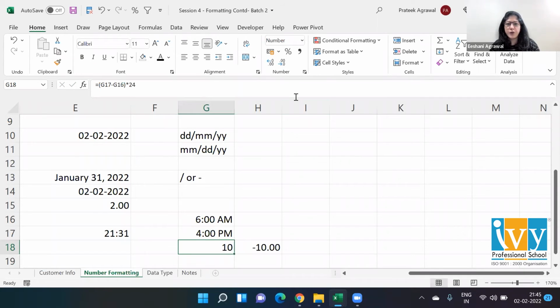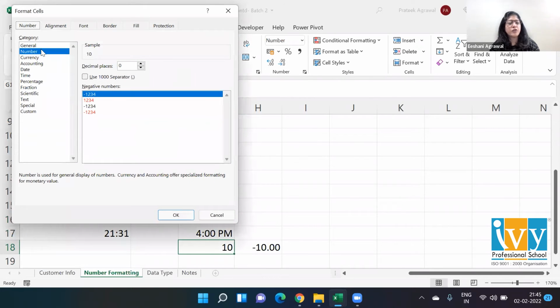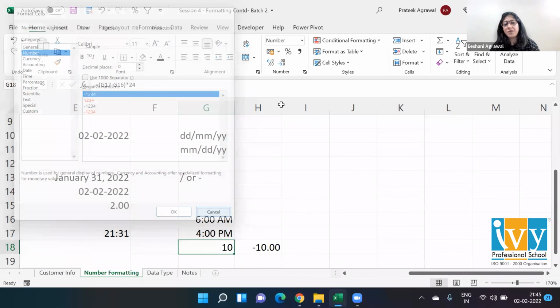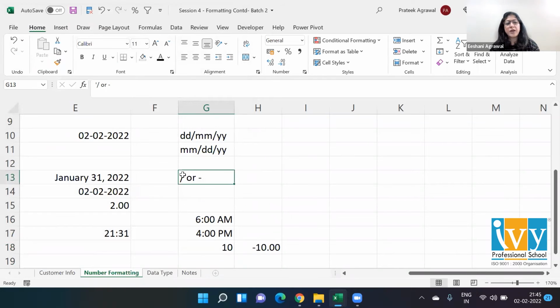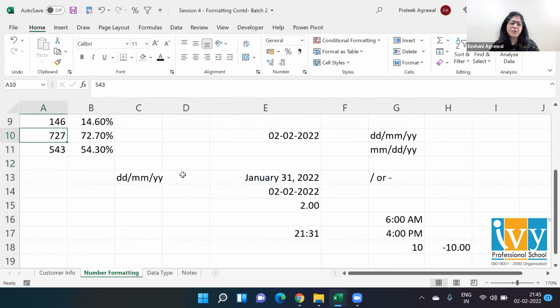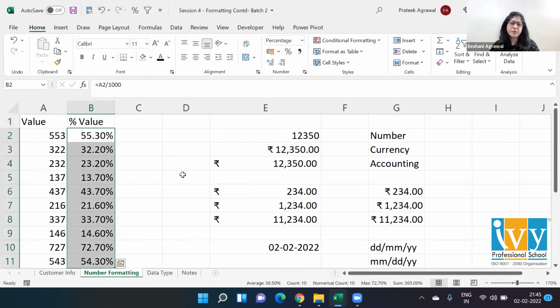Let's move on to the other formatting. What else do we have in formatting? So we can have number, currency, accounting, date, time, percentage. Something that I did using this symbol over here, I could have also done the same thing if I remove this percentage and make it a normal number.